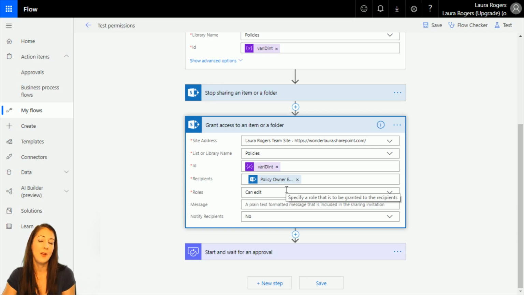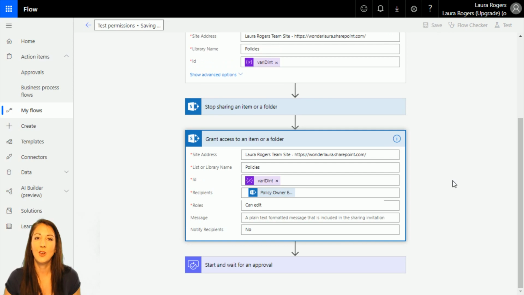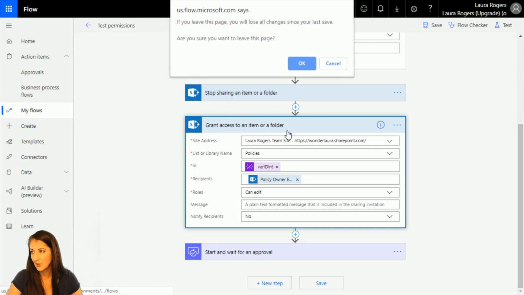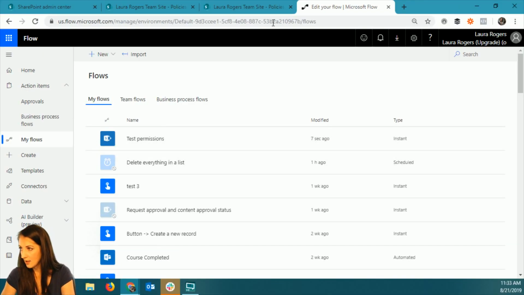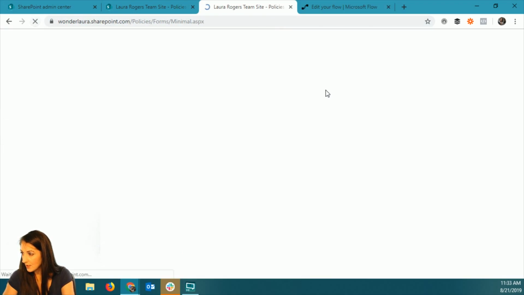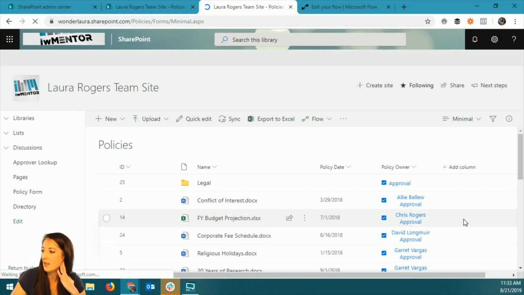We'll go over to an Office 365 group site, which this one isn't, and I'll show you how you can put just everybody in the group. Okay, I'll save that, and I'm not doing anything after the approval. It's not really what it's about, so I'll just go over to the list and my policies, refresh that. So let's see.